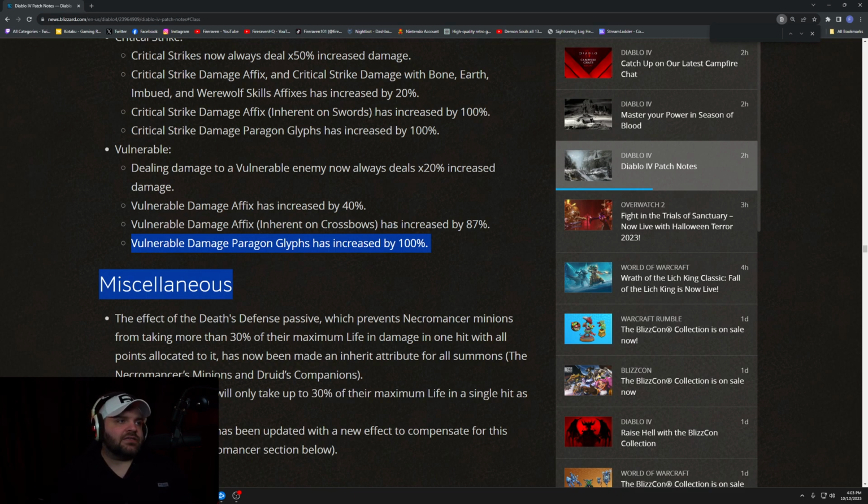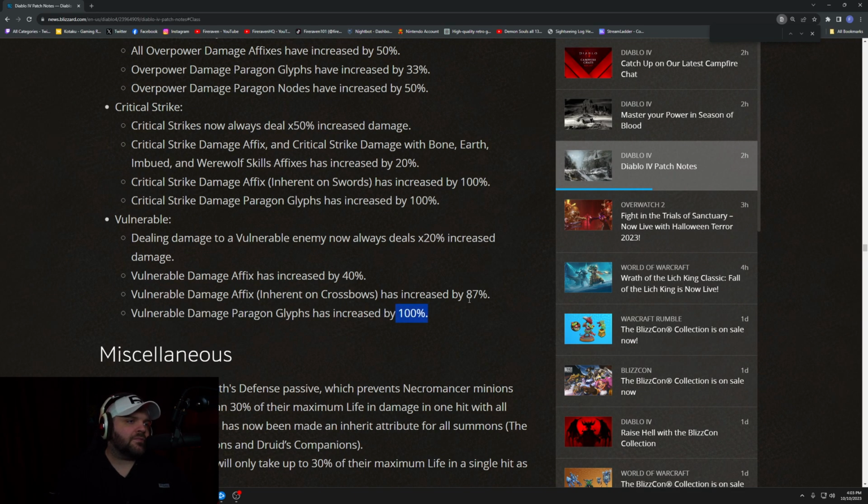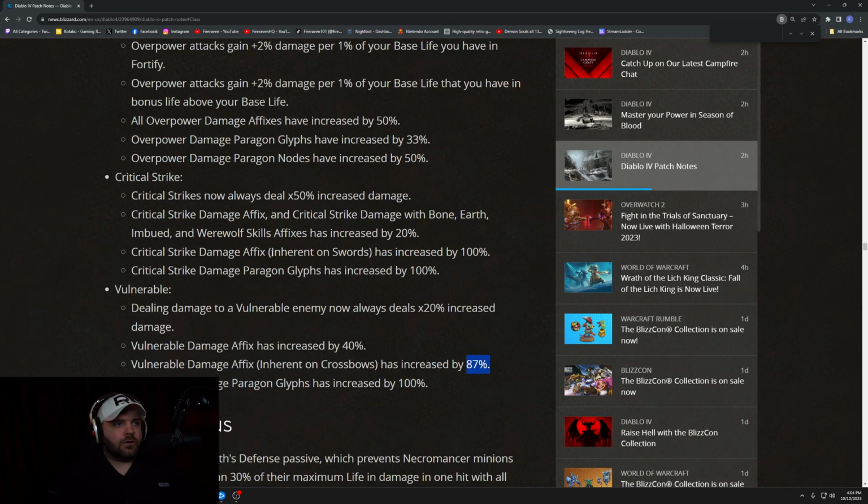So this sounds like a crazy increase, right? Like, oh my God, 100%, 87%. But they changed things from being multiplicative past the point to additive, which scales radically different, obviously. So these numbers may look big, but they're all additive.